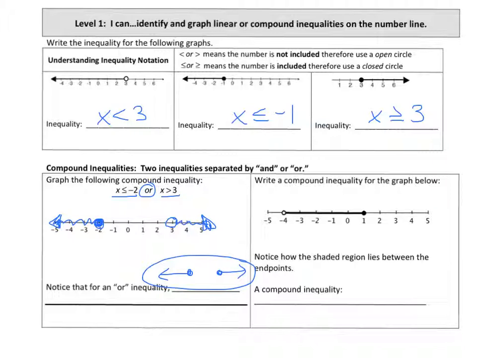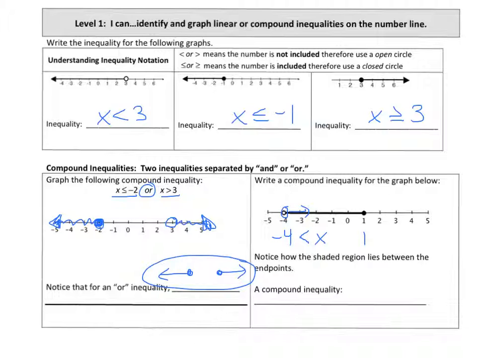The other type of inequality we sometimes call an AND inequality, but this is when the shading is in between 2 points. And when you write an inequality where x is in between 2 points, you always have x in the middle and the numbers on either end. So my lower bound way on the left, my upper bound on the right, and I have to have two symbols in here. X can be greater than -4 because from -4 it's shaded where the numbers are bigger. So I would put -4 is less than x.